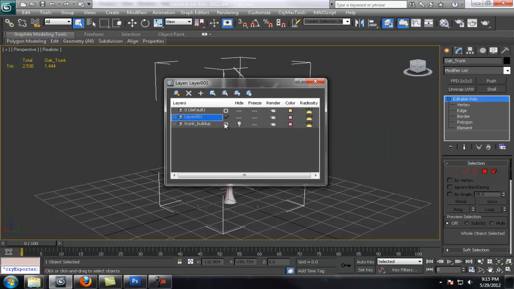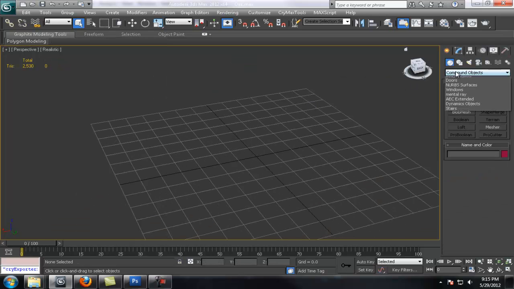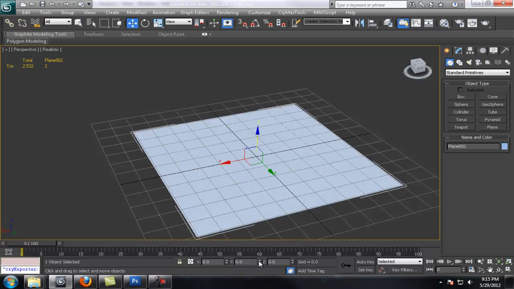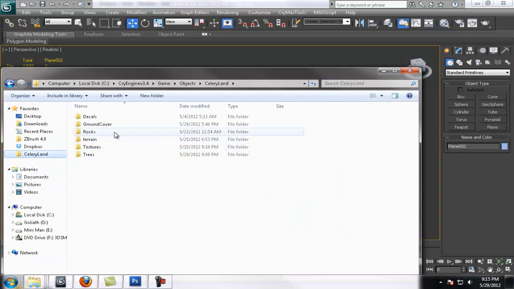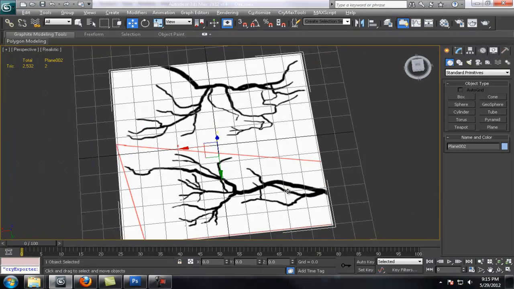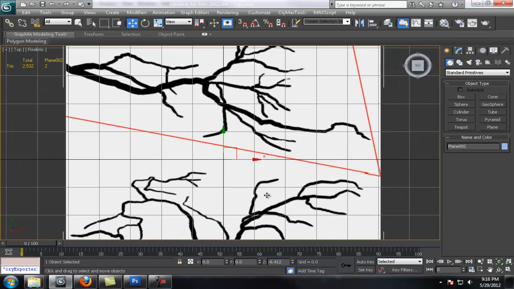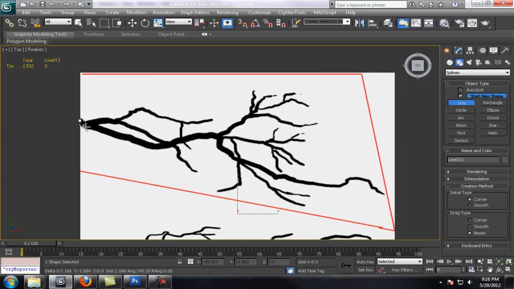Okay, now I like to keep everything in one giant max file, so I'm making a new layer called Branch Baker, and that's where I'm going to start making my high poly branch, which I'm going to bake down to make my branch texture. Pretty much everything that pertains to my oak tree I'm going to keep in one giant max file, and organize it with layers. That's the way I work. You can make another max file or whatever tickles your fancy, if you like being immoral. Just kidding.